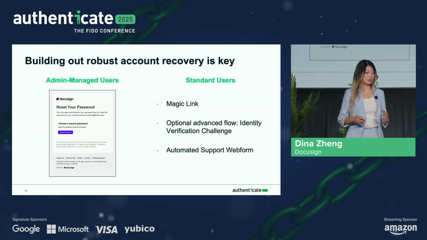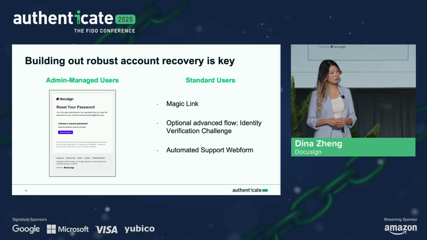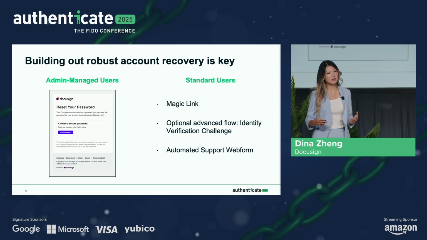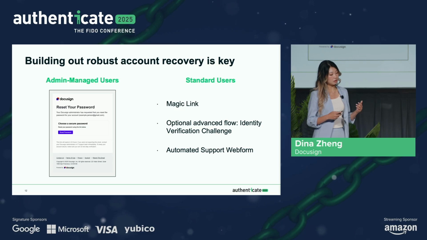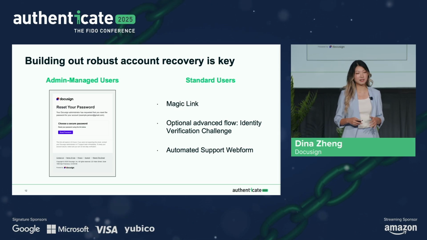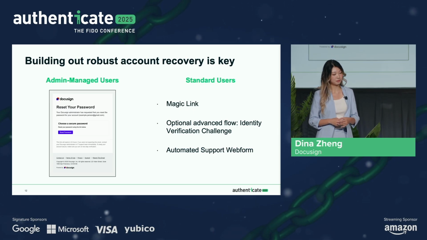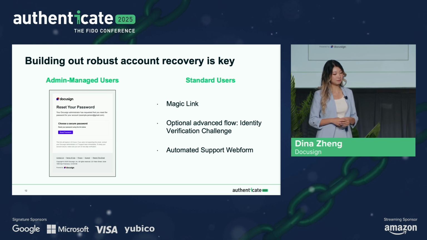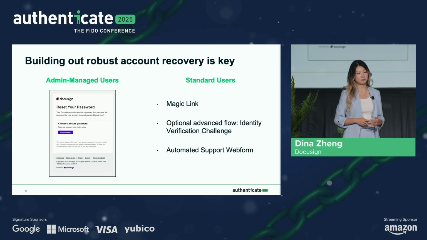So one of the key areas that we're investing in for account recovery is building it more into product flows. For admin managed users that have an admin actually managing their accounts and security, we are launching a new recovery flow that allows admins to directly initiate a password reset for these users, all through the admin tool. With just one click, an admin can trigger a secure email to their user, enabling a faster and more self-service recovery without going through support.